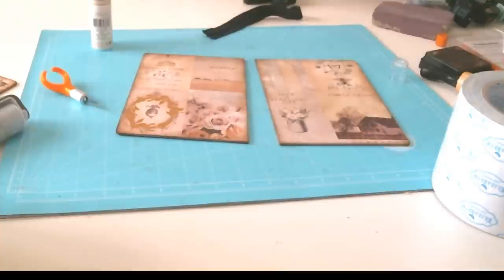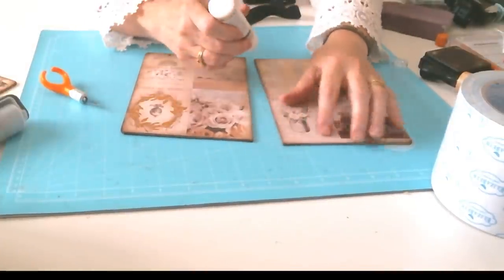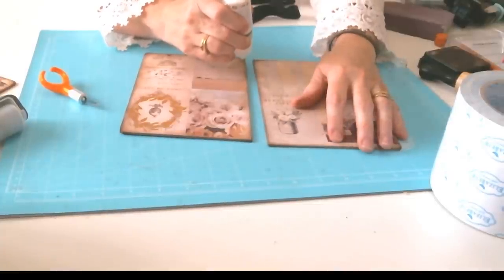So I'm just going to quick look here for a second. Molly, you can go ahead and say hi if you choose, but I did have one cut, but I'm not going to worry about it. We'll just have to make another one the same size. All right, gluing we go.